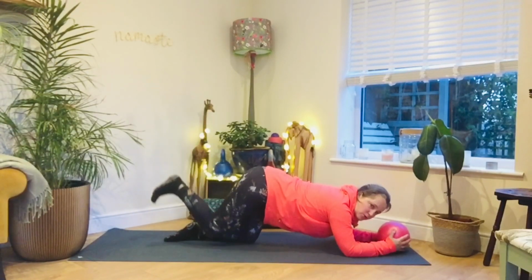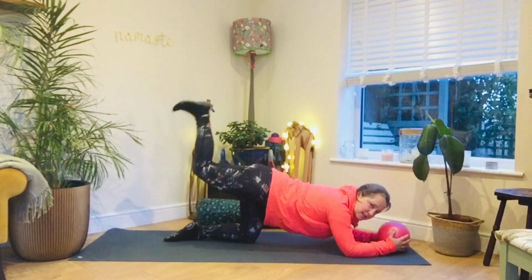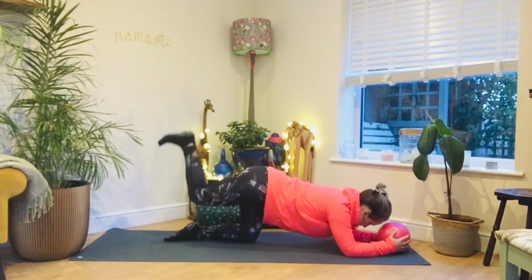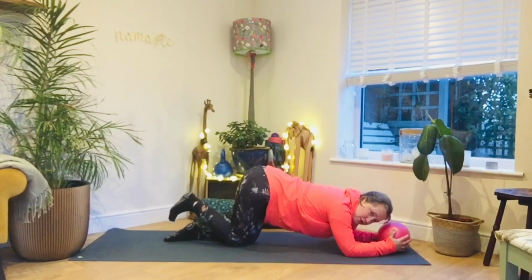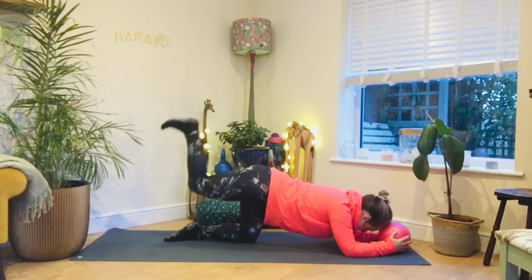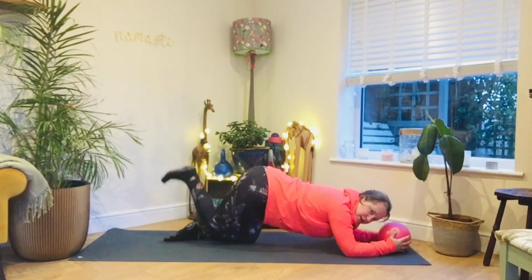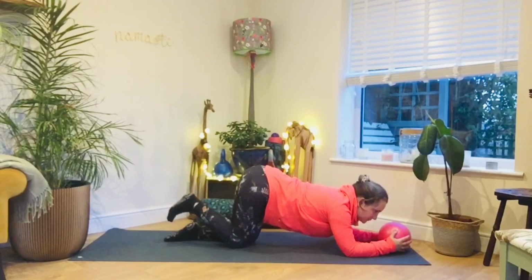It's important to remember here to keep your belly lifting up towards your back. So we're protecting that back. You want to think of your back down to your neck. Mine's at a funny angle because I'm just looking while I talk to you. But you want your head down so you've got this lovely line from the top of your head down that long neck and into that nice straight back.